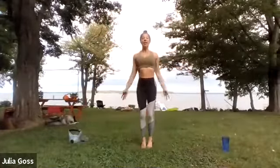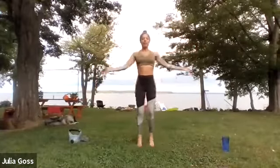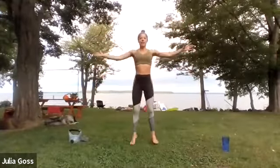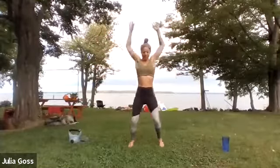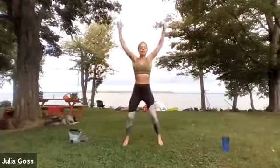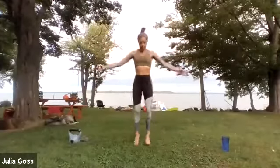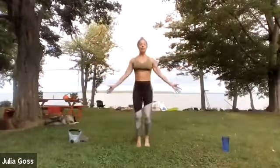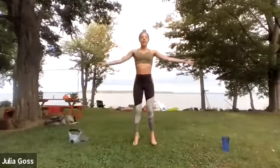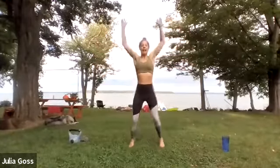All right, so upper body all through this workout, and we really are just going to dial in the focus to the upper body. A lot of alternating sides, focusing on a single side and then balancing out on the other side. Arms all the way up. Make sure you focus on warming up the upper body today. Shoulders, chest, back, arms, whole nine yards.